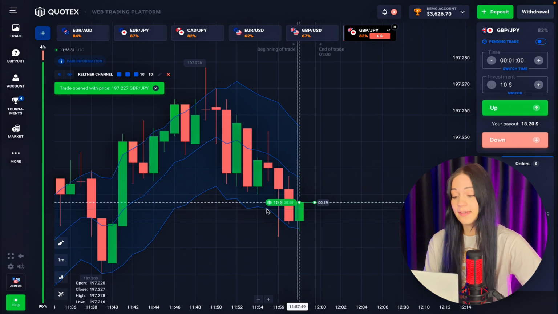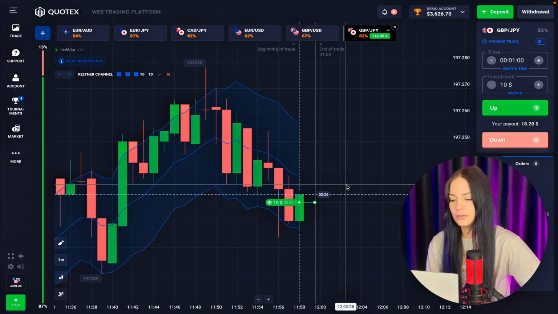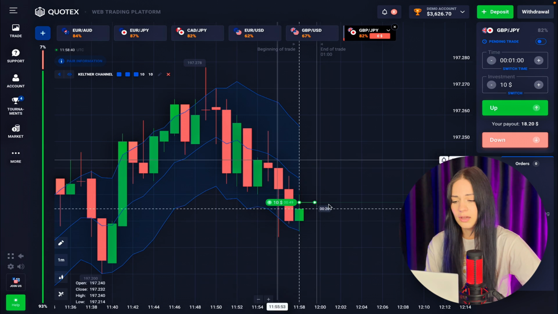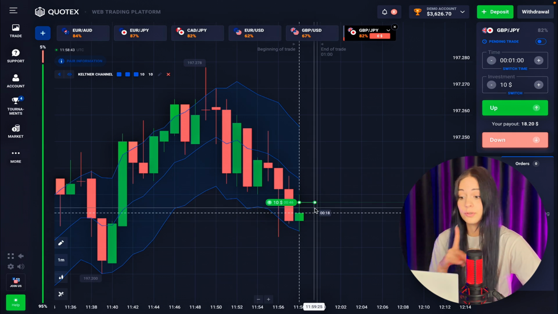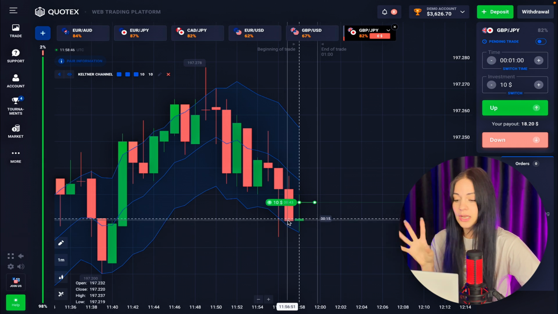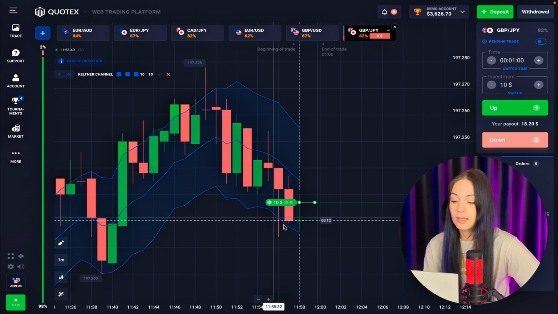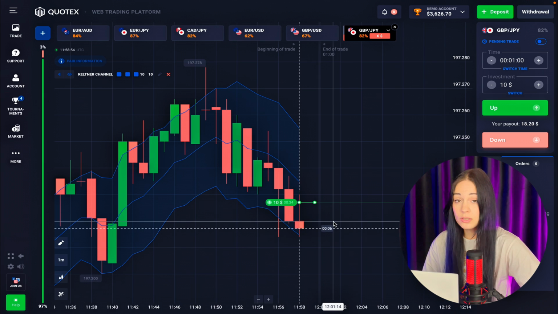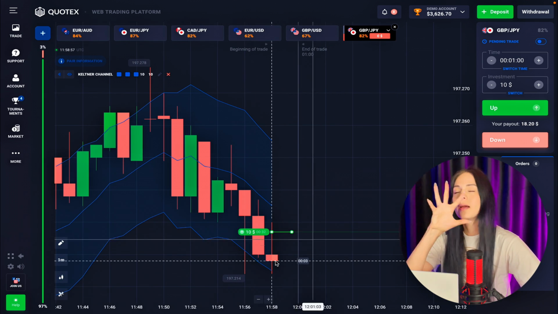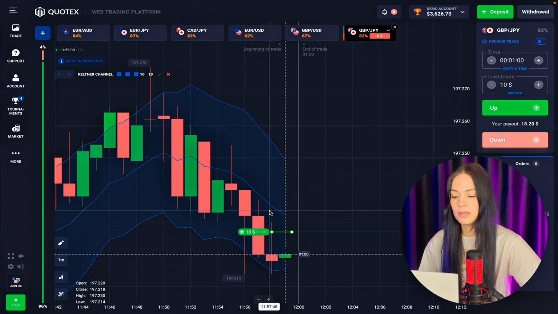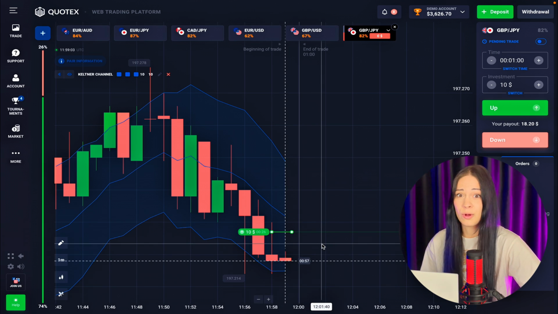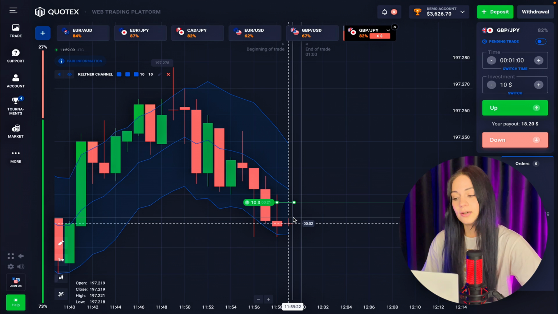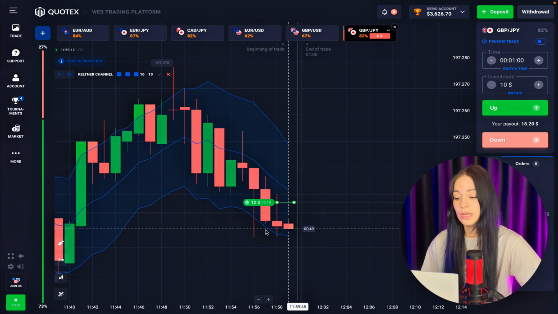Okay. We're moving fast today. This is the second deal that we entered for an uptrend. And by the way, I'm probably not going to comment on every single deal, and maybe this one is going to be the first loss for today. But in any case, even though this candlestick was not outside of our indicator, the previous one, the shadow was. So I was looking at the previous candlestick. I'm probably not gonna comment on every single transaction. I won't be able to talk so much because we're gonna have 100 of those, and I will comment on the interesting moments. And all of the other deals are going to be in the time lapse.